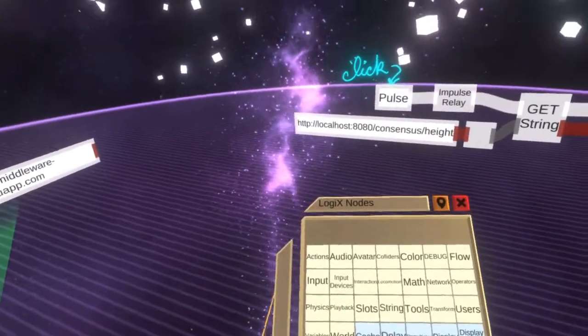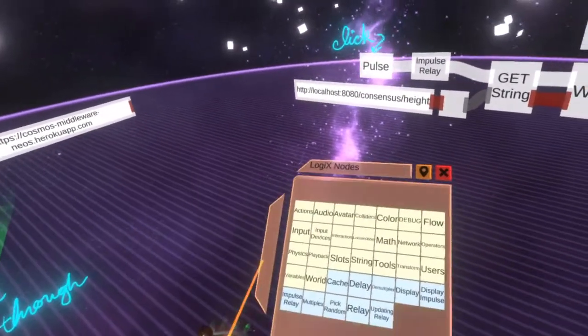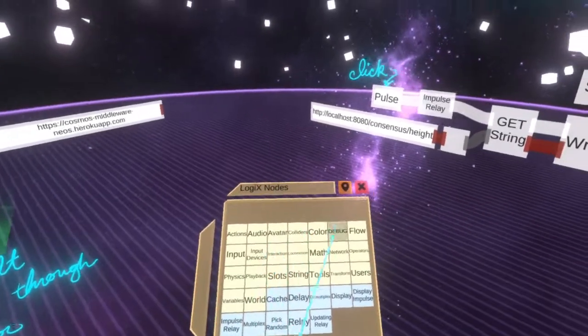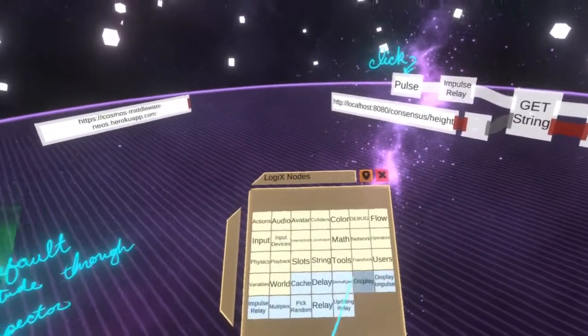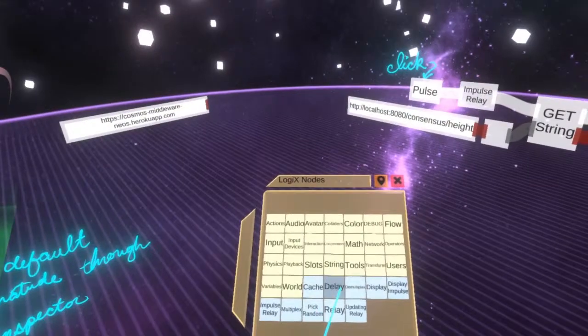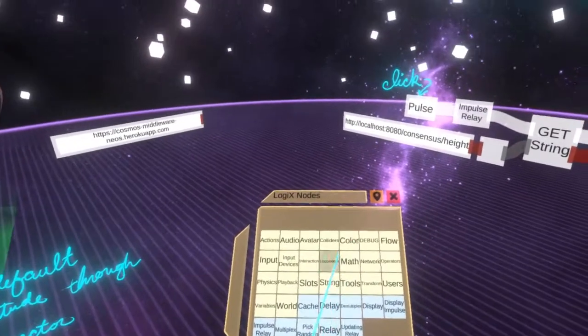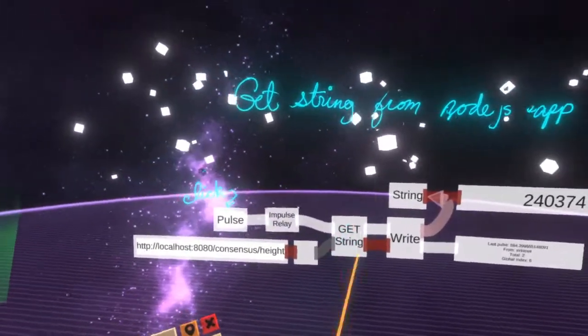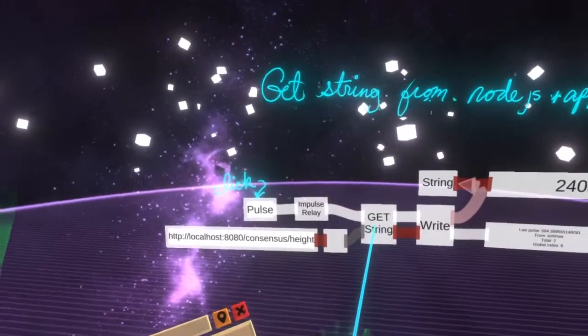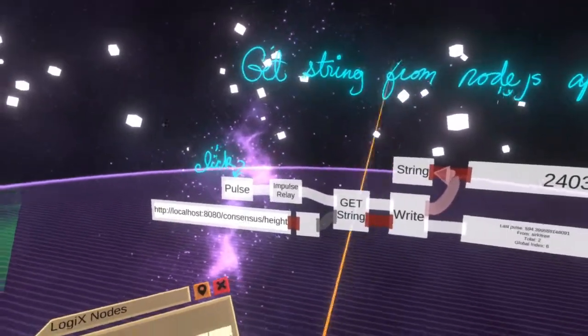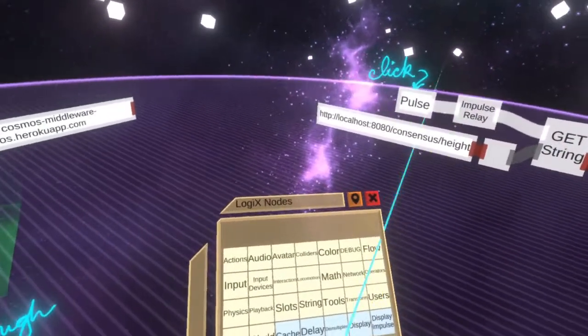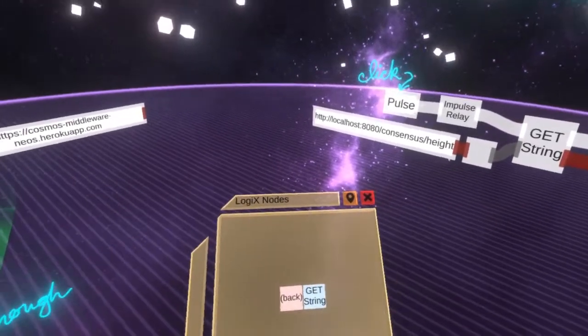So if we select that, we get a nice little window with various types of nodes and actual nodes. The blue ones are actual node selections. These are groupings. The main one we want for this purpose is the getString. This is kind of the brains of the operation here, and that's under network tools.